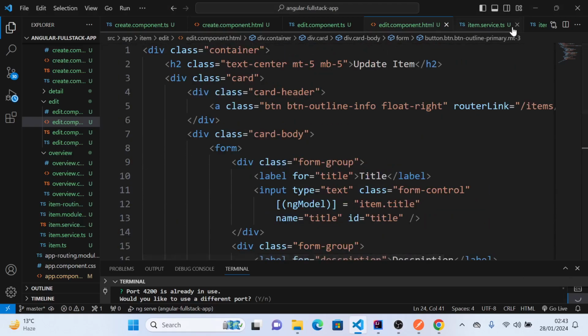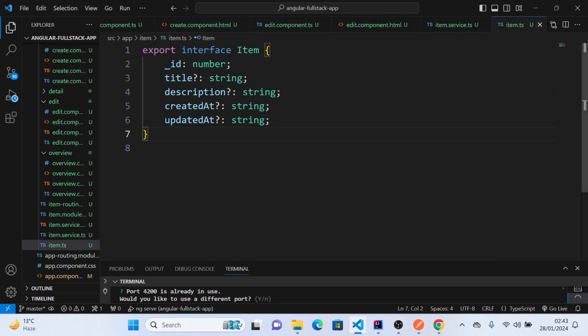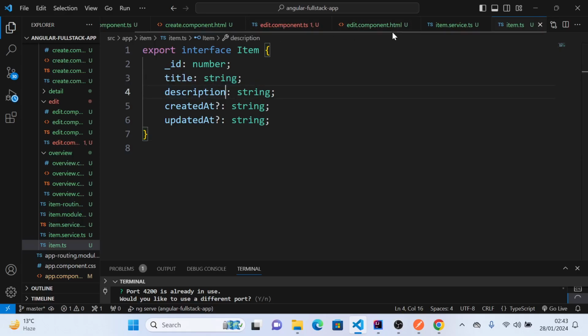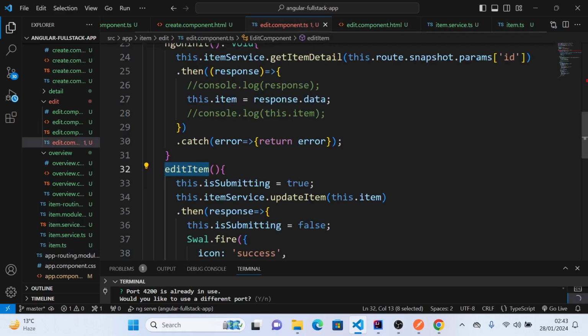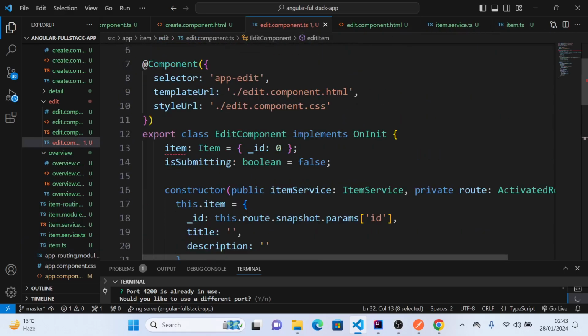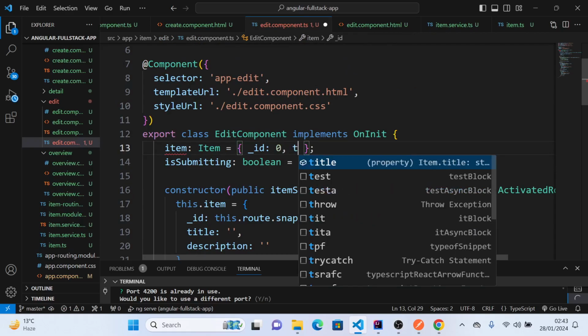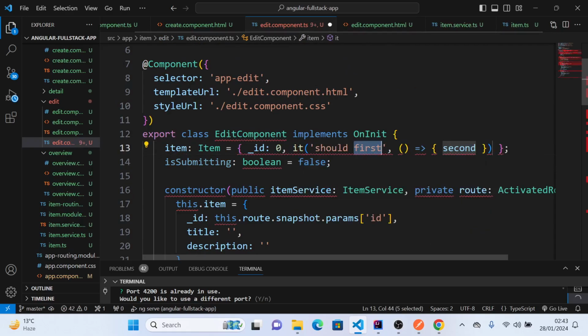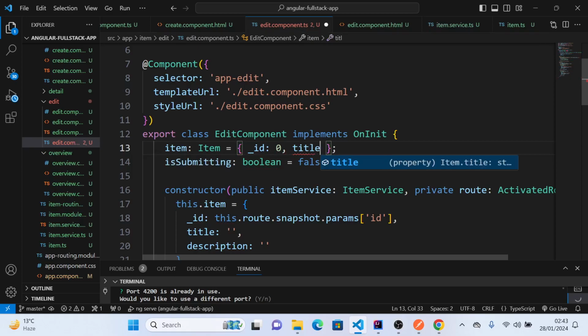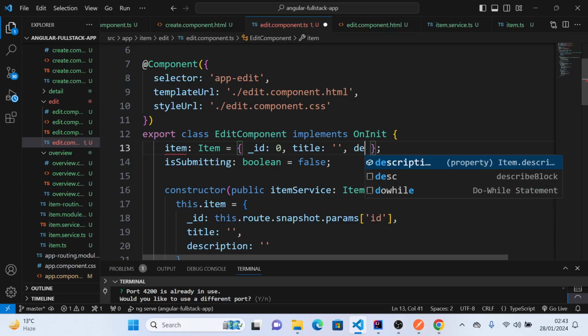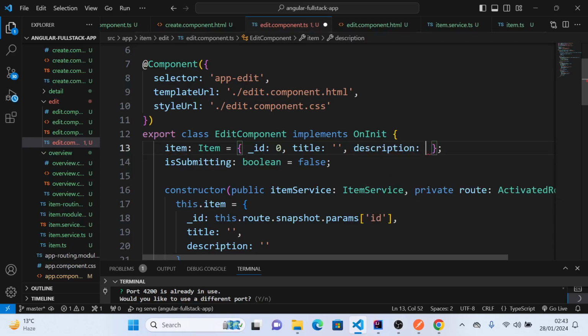What we will do is go here and remove all this, and initialize them here as title empty and description empty. Save it.